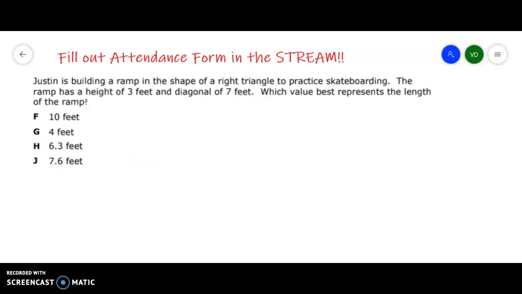Okay, so our focus is not going to be on what question number this was, whether we got it right or wrong. What we are going to focus on is the type of problem that we are given, and the fact that most of us that got the question wrong did not draw a picture. So when you're drawing a right triangle, or when you get a real world problem like this, a word problem, it has real life things in it.